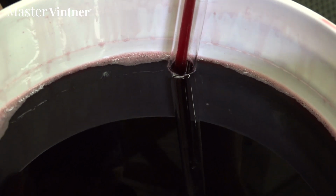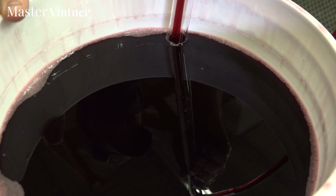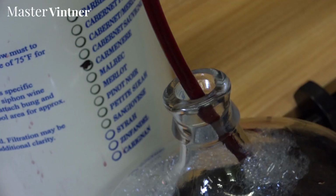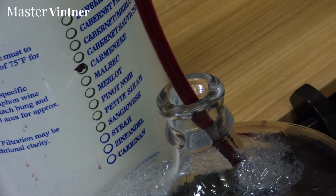You're going to transfer into a carboy, you're going to stabilize, degas, just like you've done in your wine kits before. If you haven't done a wine kit before, no stress. We have step-by-step instructions that come with these buckets that'll walk you through every bit of the process that you need to make this wine from beginning to end.